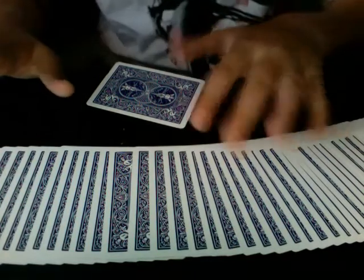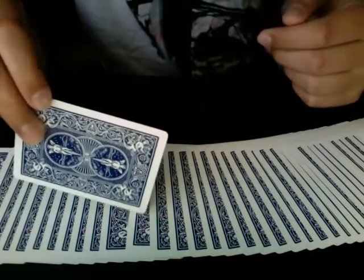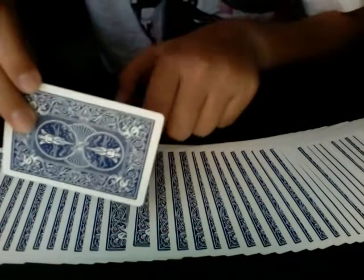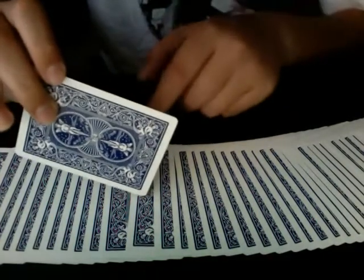So there's no possible way you can control that outcome. They're saying stop. There's no way you could say, oh, did you stop right here? When they stopped right here, you know? So what you do, you go over like this, and whenever they say stop, even if they don't say stop on the first try, say, okay, let's try again, whenever it feels right. So keep going, and then you say stop. Once they touch the card you're stopping on, give them another choice. Say, did you want this card, or this card? And then they definitely have the card that they meant to stop on. So they say, oh, I wanted this card.